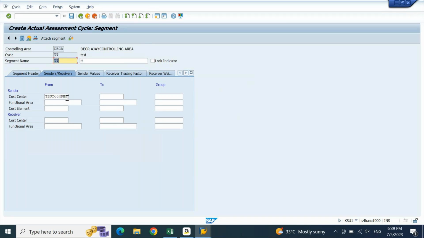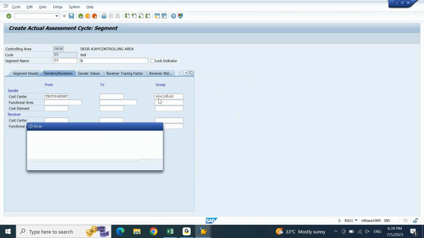Yes, sir. It is allowing the cost center. But when I put something in the cost center group, is this allowing? No, right? So certain master records are allowed during your configuration even if they do not exist. Certain master records are not allowed if they do not exist.